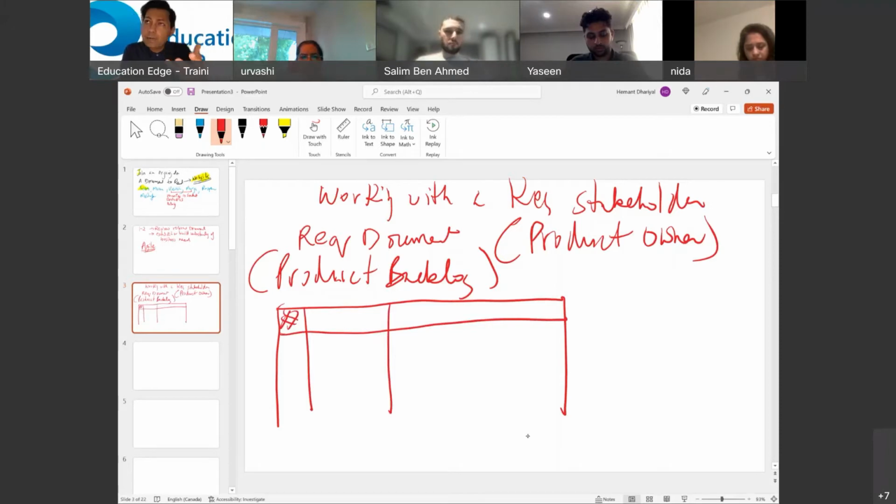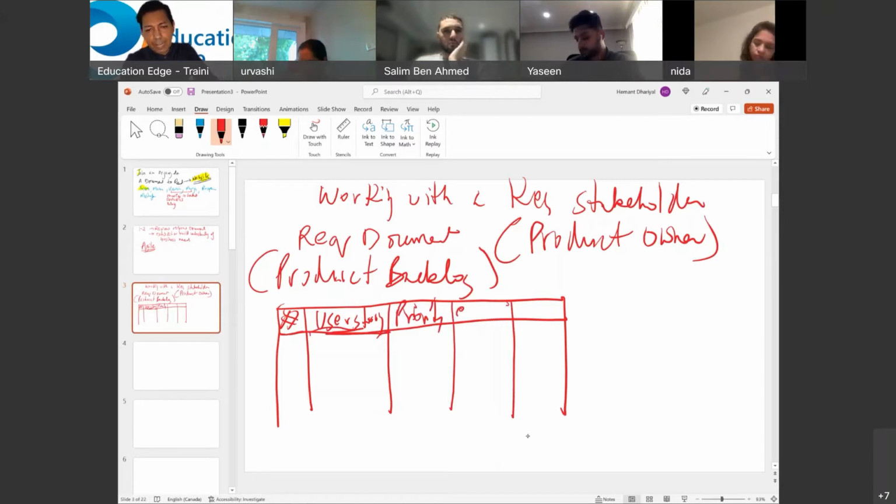the stakeholders' requirements. We say I am here to capture the requirements of my stakeholder. In agile projects, we call them user stories. All the requirements are documented as user stories. So there is an ID for the requirement or user story, the description of the user story, and its priority, documented in the beginning. There is also a very high-level estimate of the user story, or how long it will take, sometimes called a coarse-grained estimate. And there could be some other comments associated with the requirements.